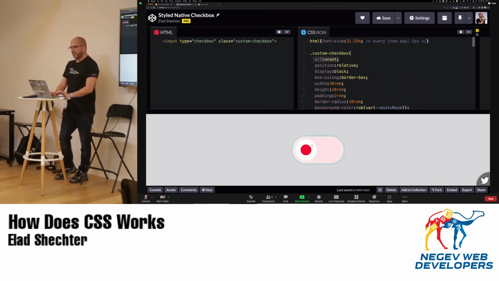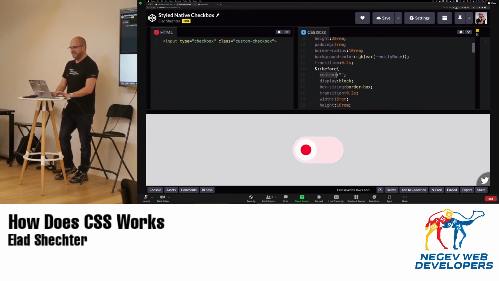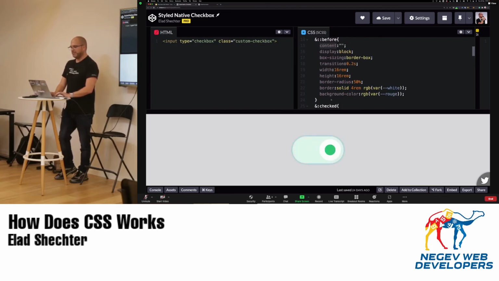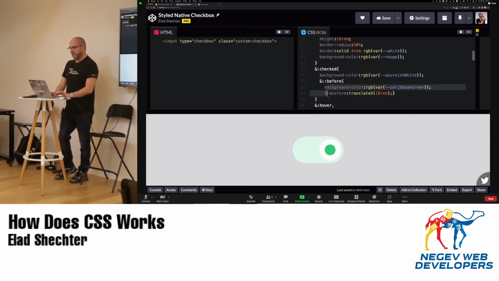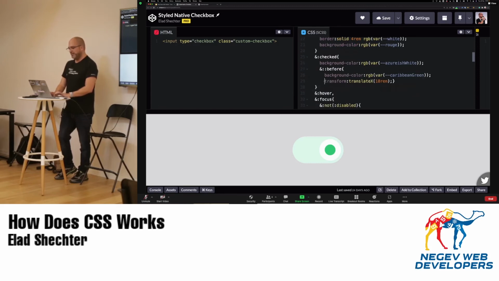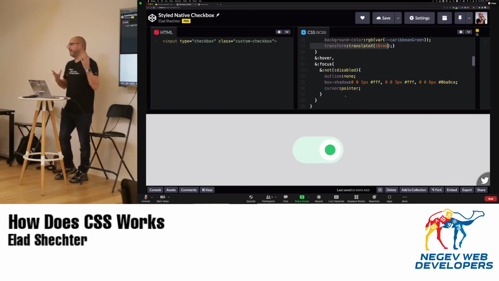But how am I doing the button inside? In a very easy way. I'm using the default pseudo element. Nice. But how does it move when it's checked? I'm just creating the checked status, and the before pseudo element I'm moving with the transform property here. Oh, cute. And of course, you can have hover, focus, and disabled states. You can design all of them with CSS. Nice. Let's continue to our next thing.